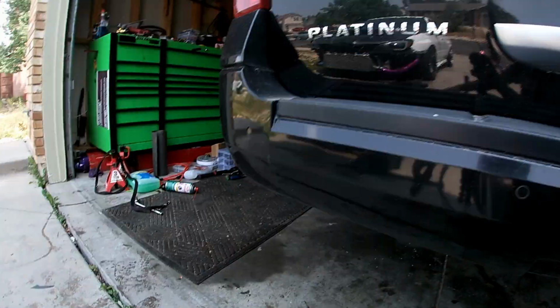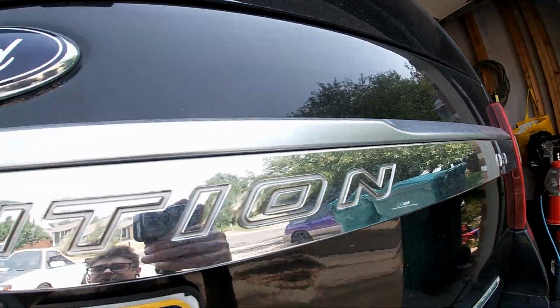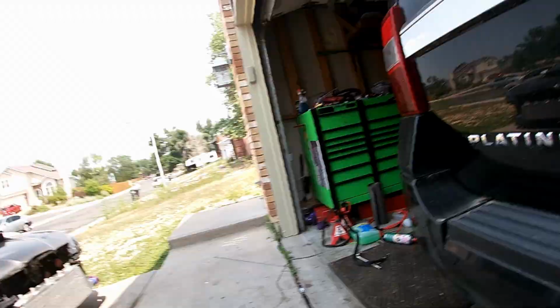And we'll take the Expedition for a test drive, and then if everything checks out, we should be good to send her on her way.